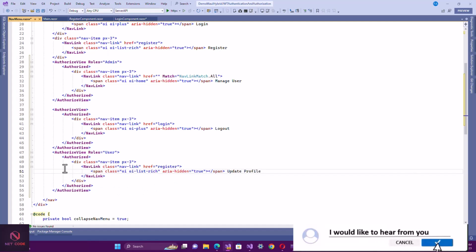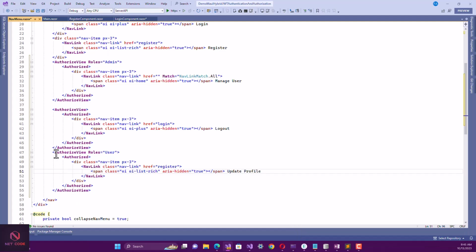Okay, update profile. And now if you are not authorized, if you are authorized, you're going to see this. That's for the user. But in case you are not authorized, what are you going to do?